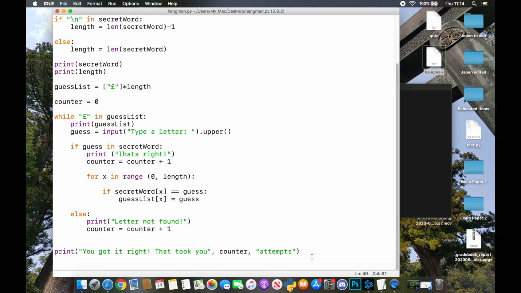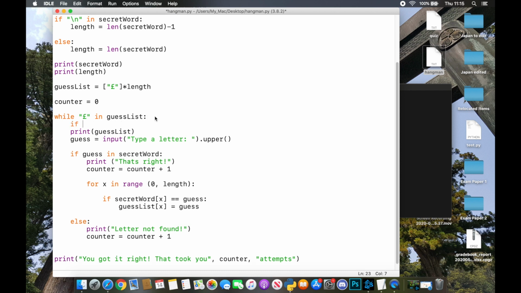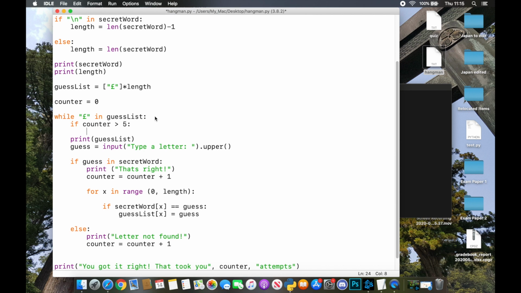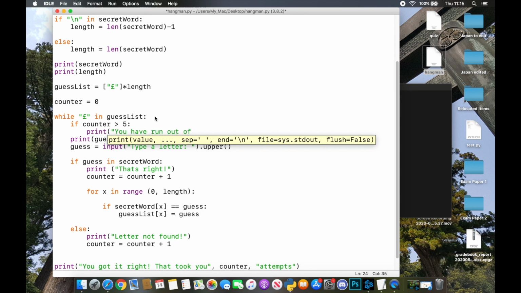You can make sure that the user only has a certain amount of attempts like they would do in Hangman. So you can sort of say, maybe do something like if the counter is greater than 5, so basically they have 6 attempts, and on their 6th attempt we're going to print "you have run out of goes."